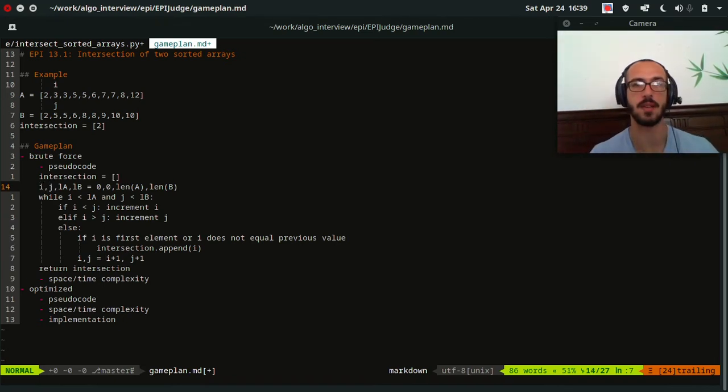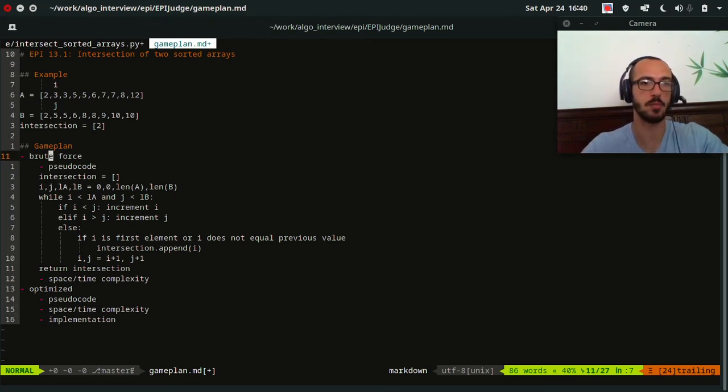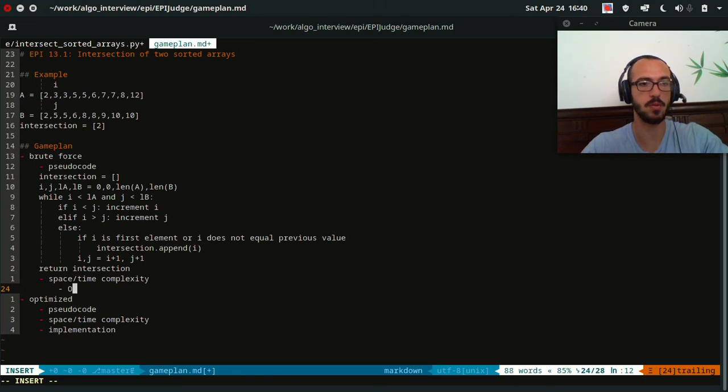These integer values, they're just O of one space. So our brute force approach, space, O of one space, because no intermediate data structures required.